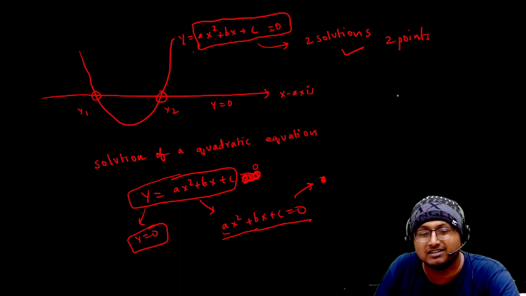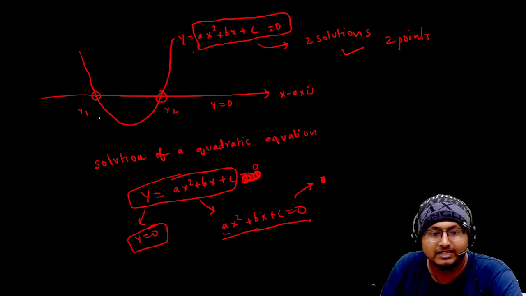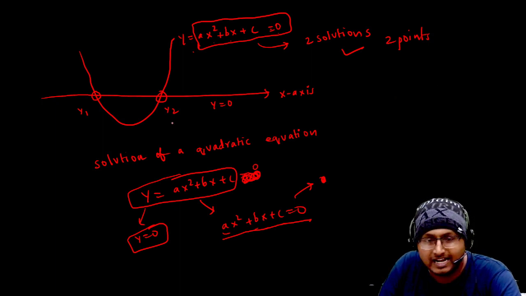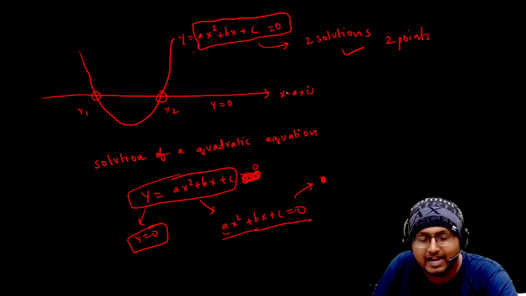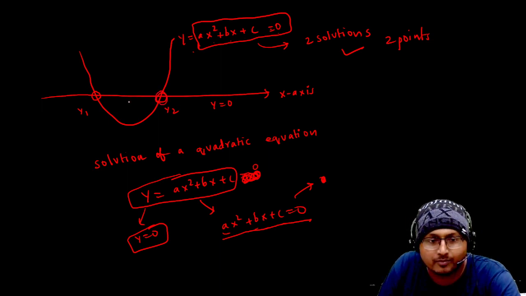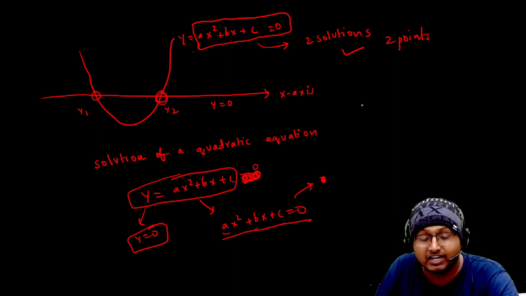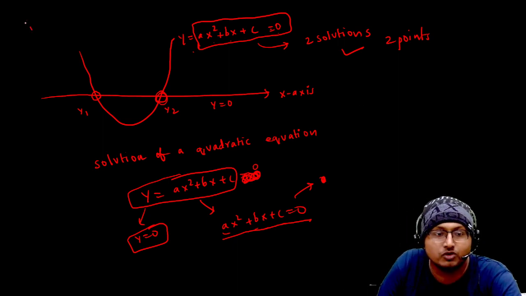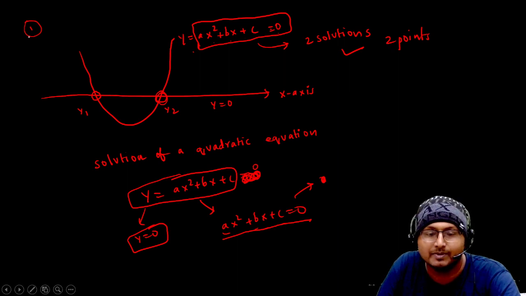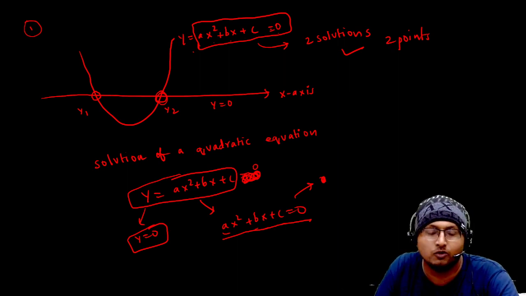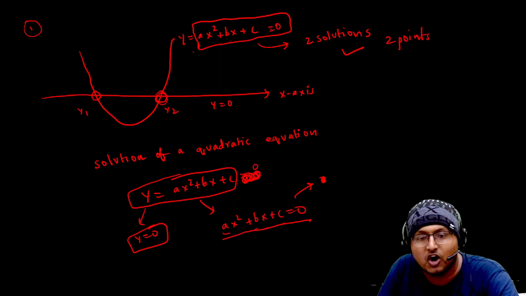See, we can't draw the graph for every problem, right? Drawing the graph for every problem, drawing an axis and finding these intersection points is very difficult. So there are other methods other than the graphical method. This is also one method to find the solution to the quadratic equation, but this method is obsolete, the oldest method. Now we will use formula based methods to find the solution of a quadratic equation.